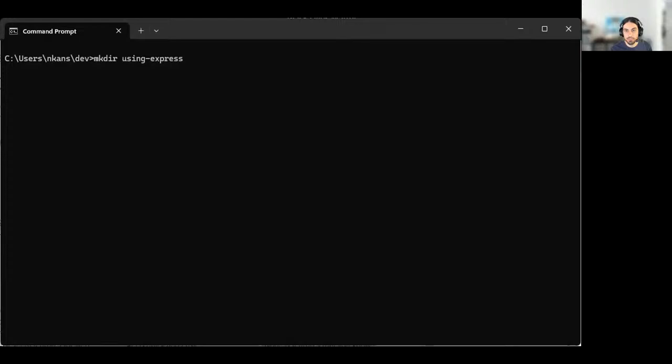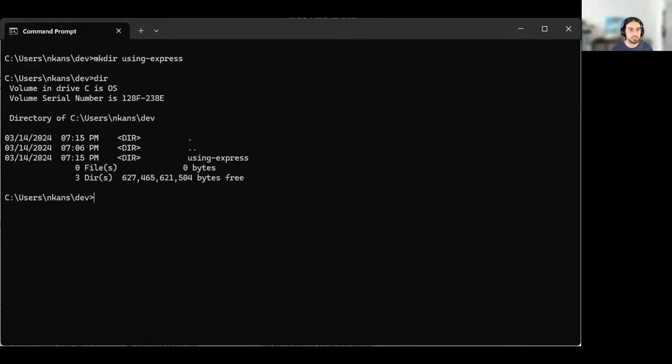You can call it anything you want. Press enter, and the directory is now created. If I say dir to list, I can see it here. If you're using Linux or Mac, the command to list files is ls. The mkdir should be the same across systems. Now I'm going to cd into the using-express directory to change directory. So I'm in the right place.